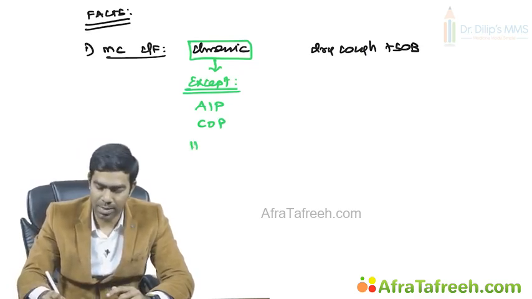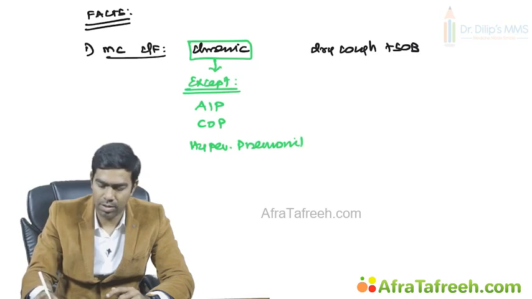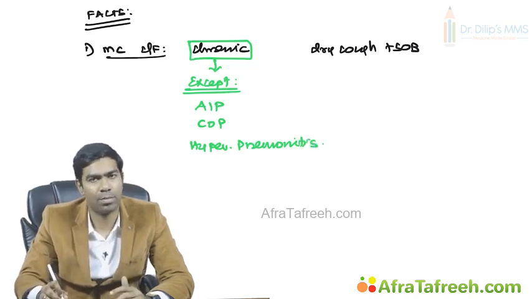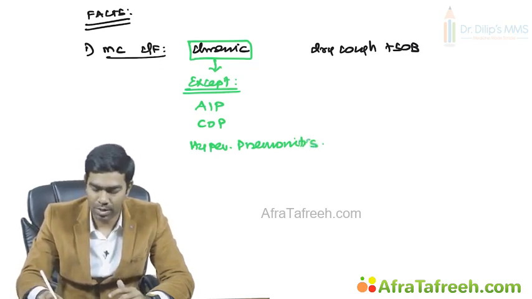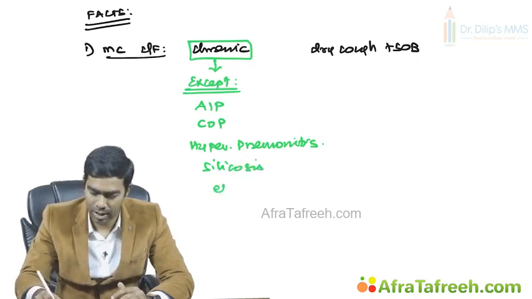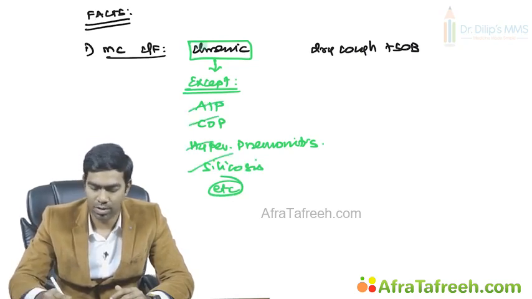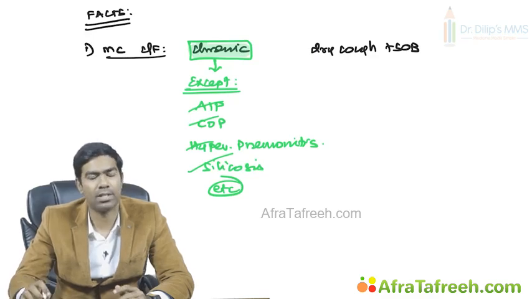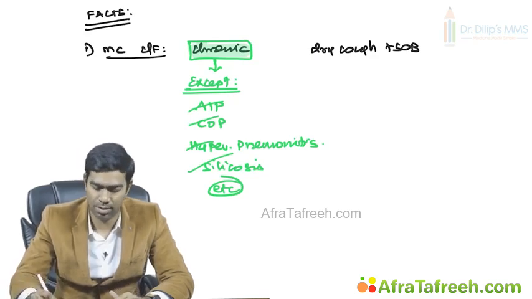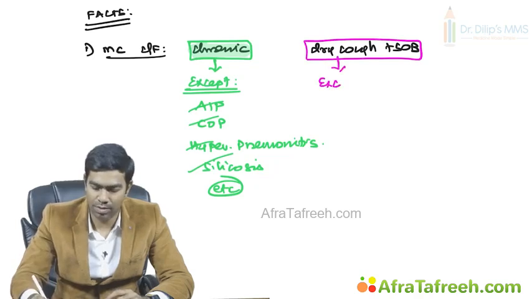Probably other disorders like hypersensitivity pneumonitis do have acute presentations and subacute presentations also. A lot of occupational disorders like silicosis also have acute presentation, etc. So many exceptions you can tell, but these are the important exceptions that you have to know, which have no chronic presentation. Instead, they're going to have a subacute or acute presentation. Then you have this dry cough and shortness of breath, but they do have some exceptions.